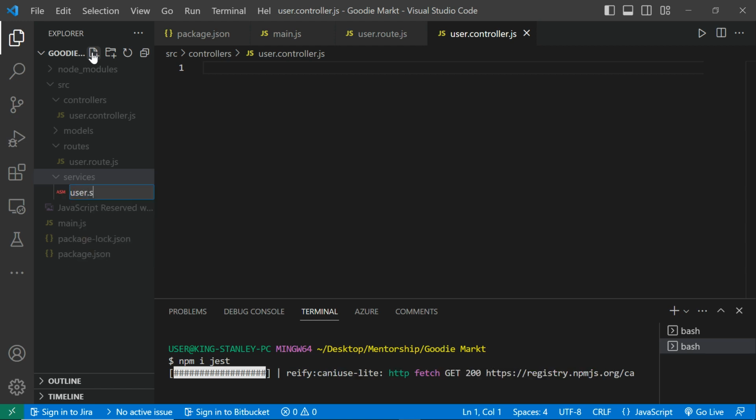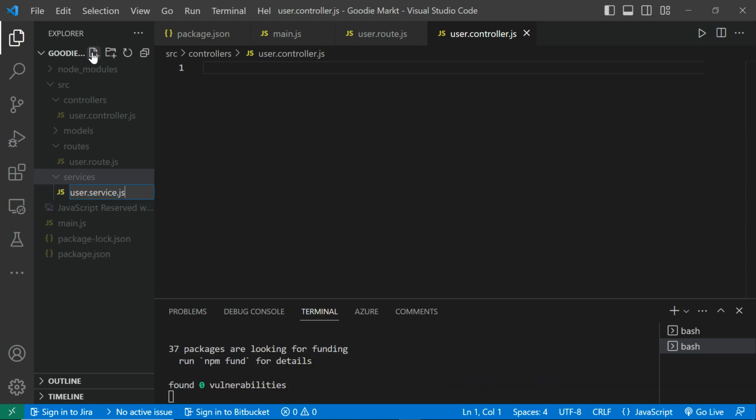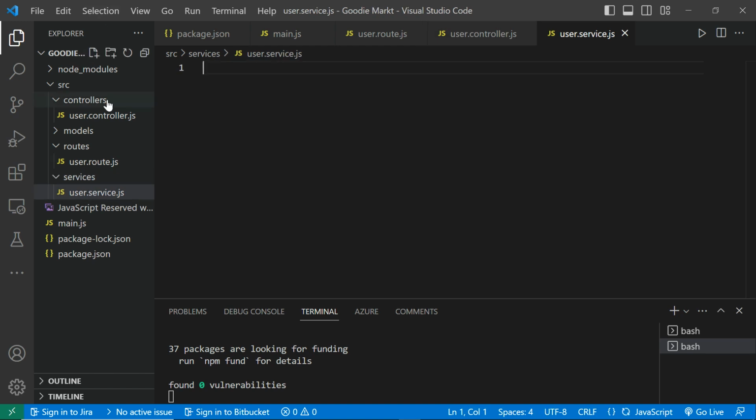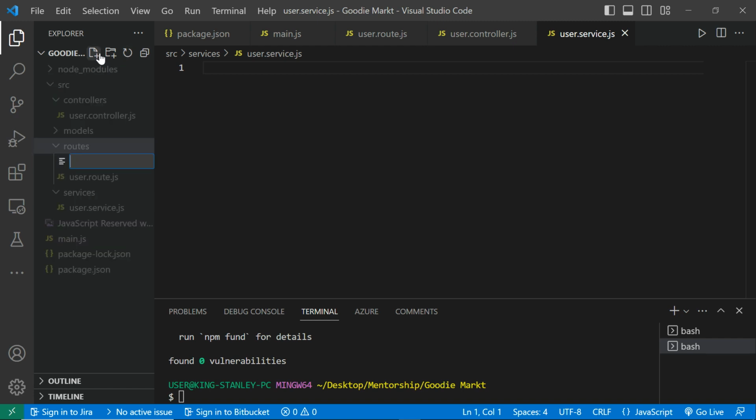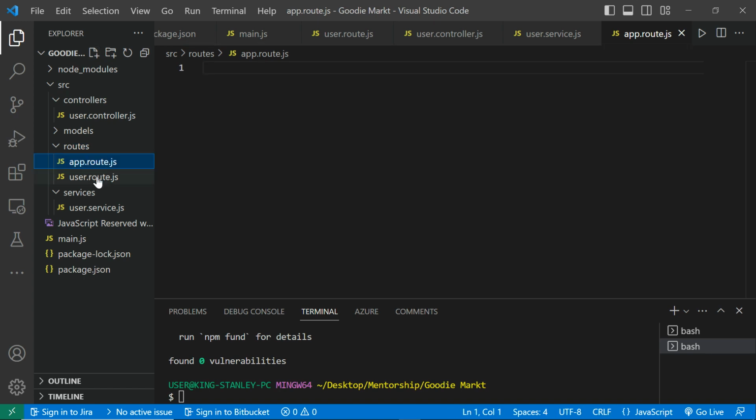So we can have here user.service.js. Now we have three files we have created about user. If we come to the user right now, inside all these, we can have different files. Let's come to our React now. What I want to do here, we can then have another file called app.react.js. In app.react.js, we can have everything relating to the app, which we then import in the main.